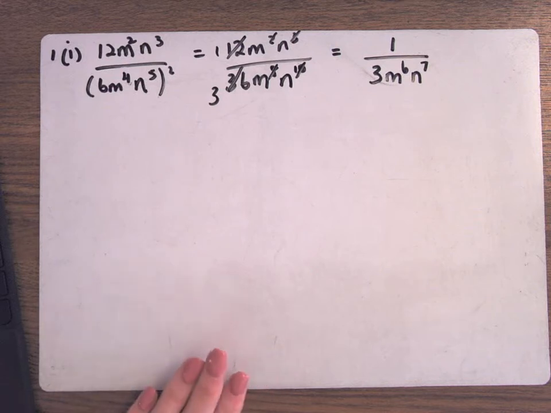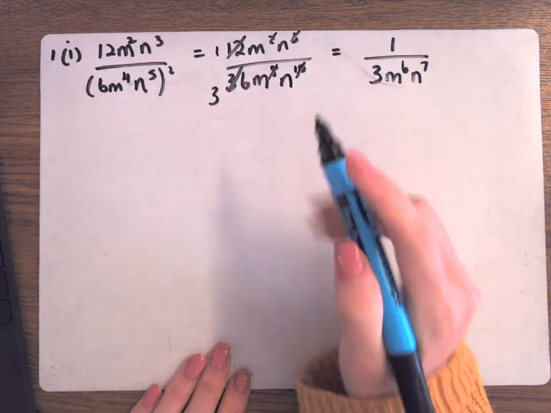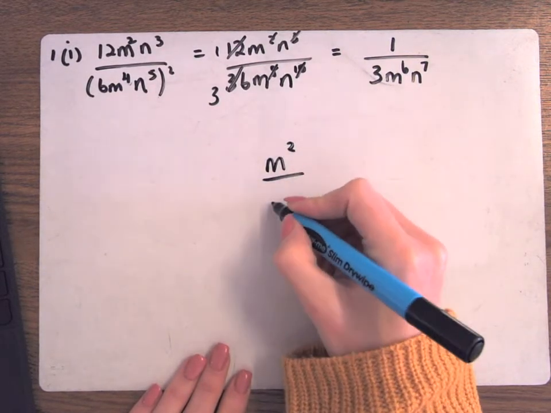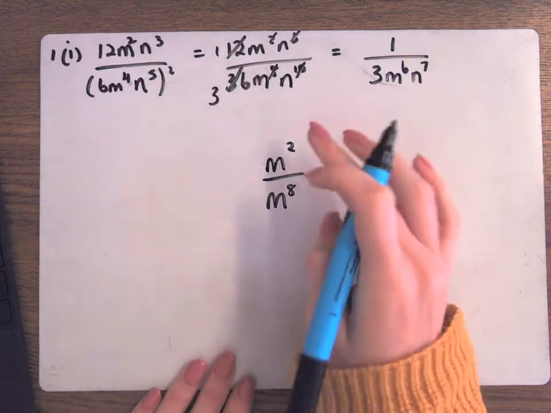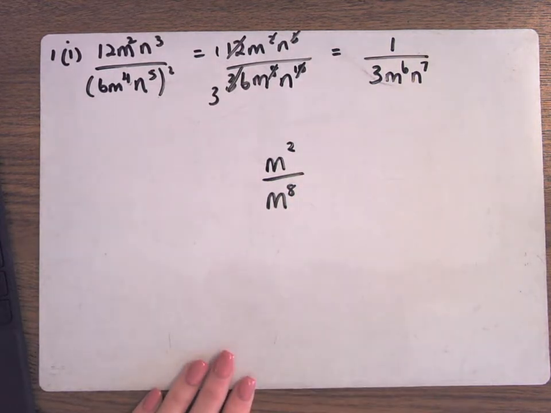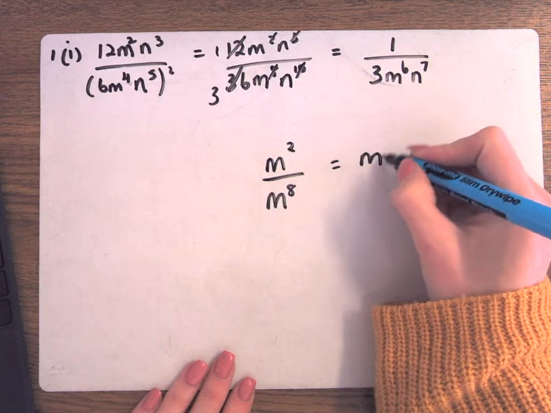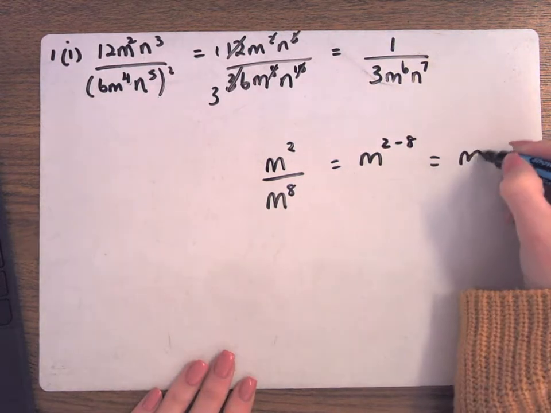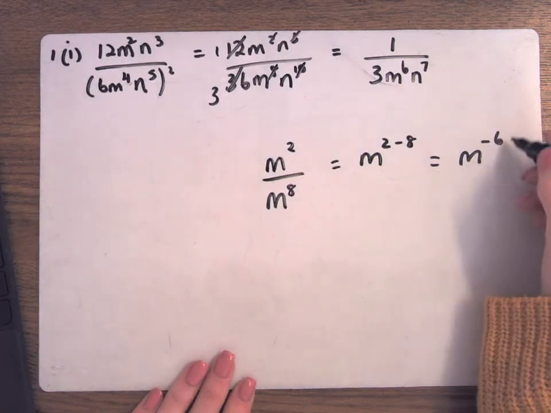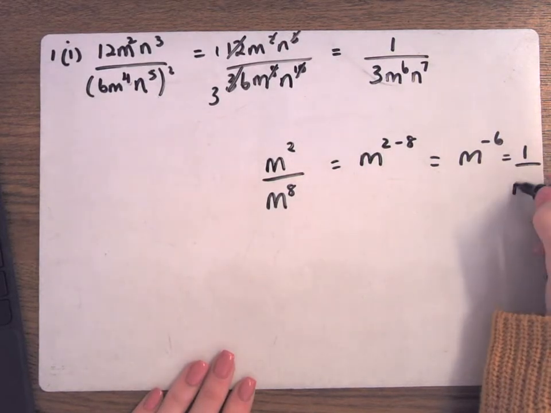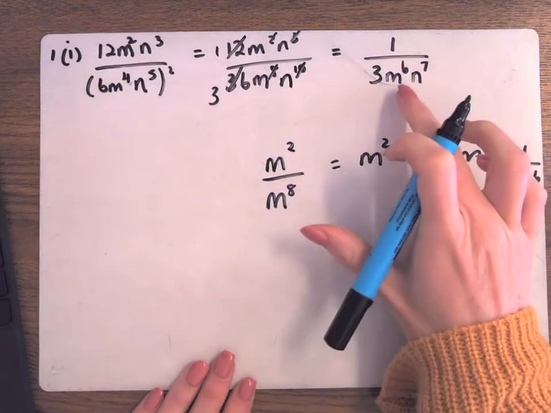And Butler, how did you get the n to the power of 6 and n to the power of 7? Here? Yeah. So this is m squared on top and m to the power of 8 on the bottom. If you go back to junior cert, when you're dividing, what do you do with the powers? Minus them, exactly. So it's 2 minus 8, which is minus 6. And we know another rule from our laws of indices. If I have a minus power, I can put it under the line and make it a plus power. So that's where it came from.